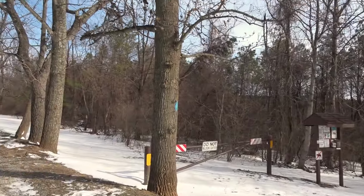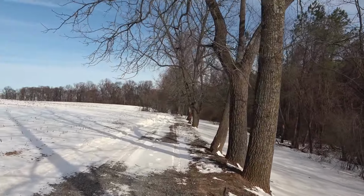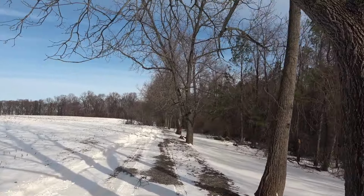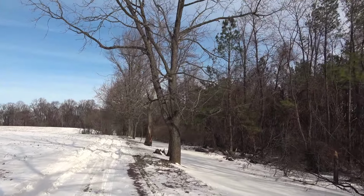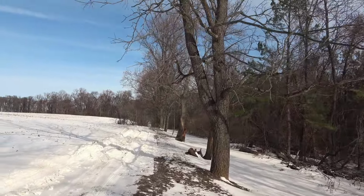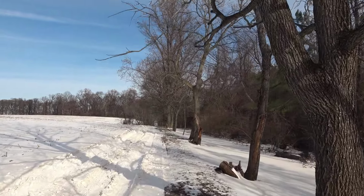All right, let's quit yapping. Let's get hiking. We'll follow these blue blazes once again. Want to get moving too, gotta get warmed up. It's been horribly windy the past couple of days and just a little bit breezy this morning yet, but I think as the day goes on these winds will die down. But you gotta get out when you can.